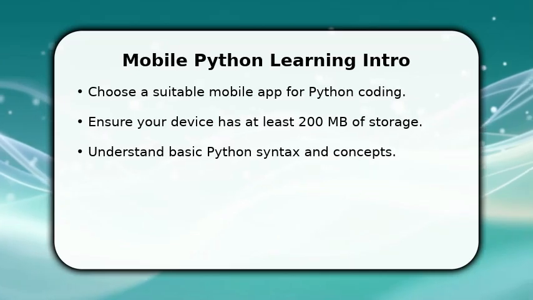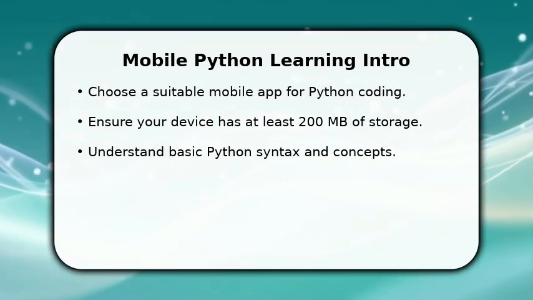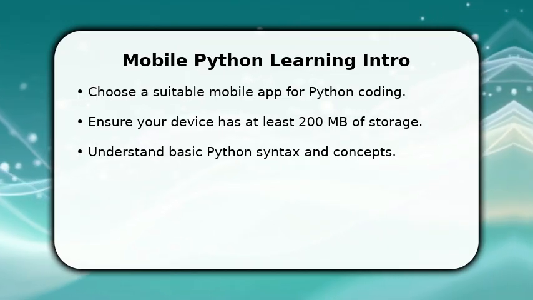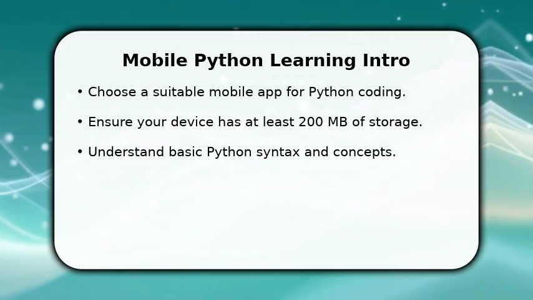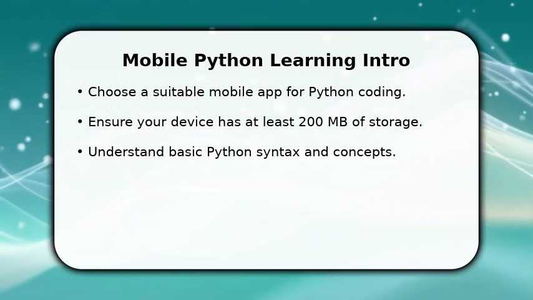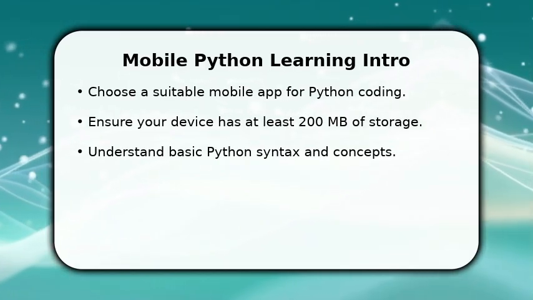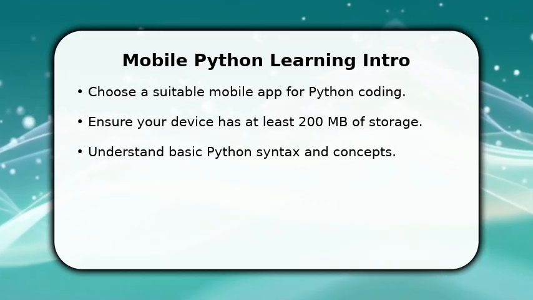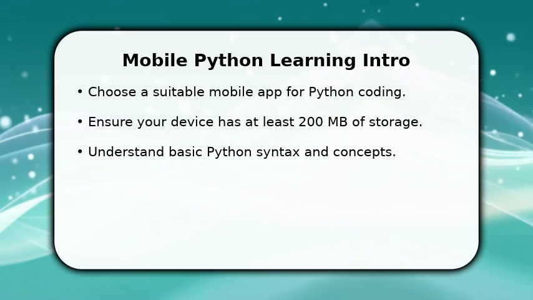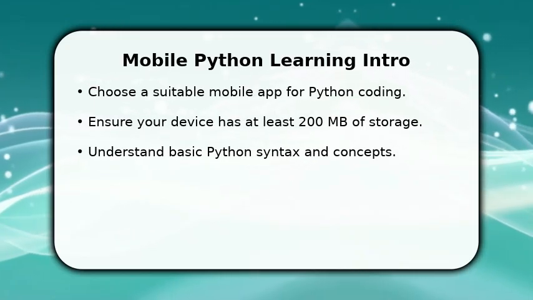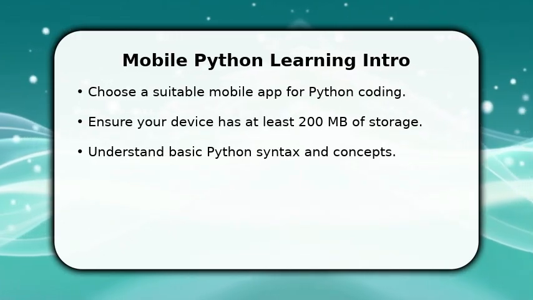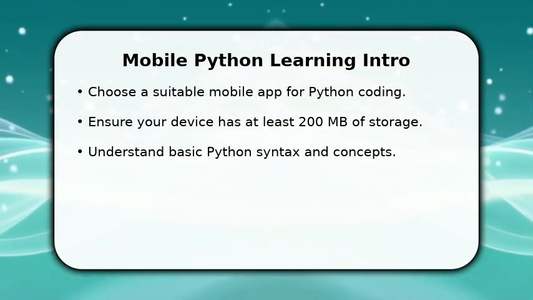Enjoy the video. In this video, I will explain how to learn Python on your mobile device. First, you'll need to select a good coding app from your App Store. Make sure your phone has enough storage, perhaps 200 MB or more, for the app and any files. Begin by familiarizing yourself with fundamental Python concepts like variables and data types. This initial setup is crucial for a smooth learning experience on the go.